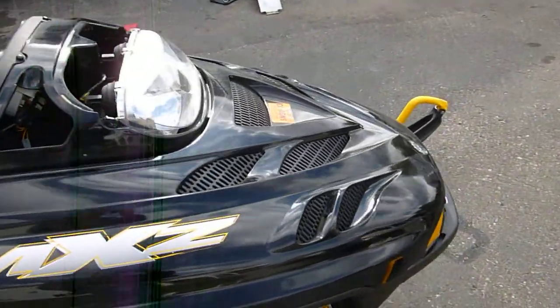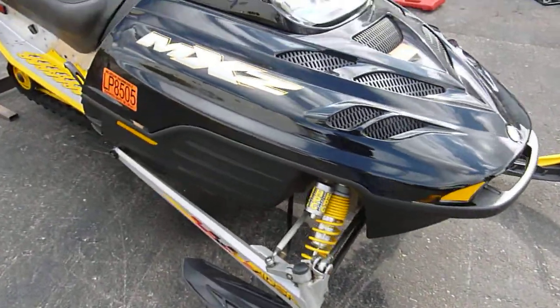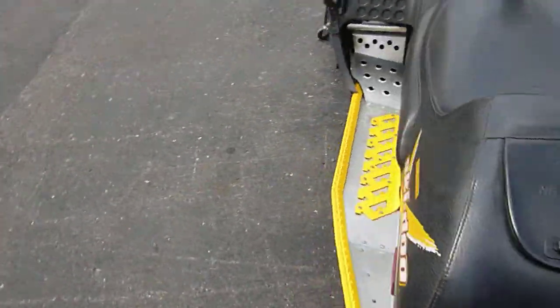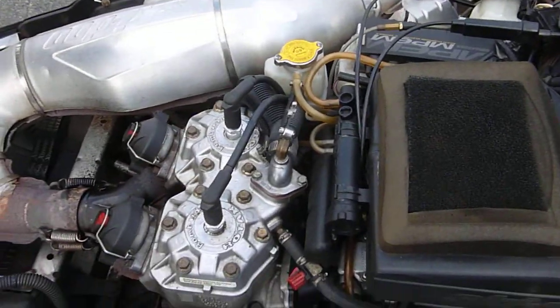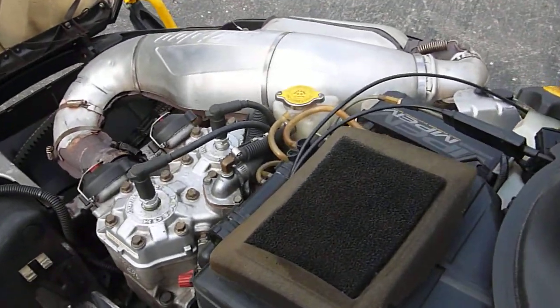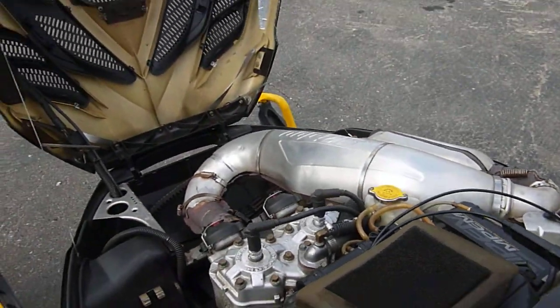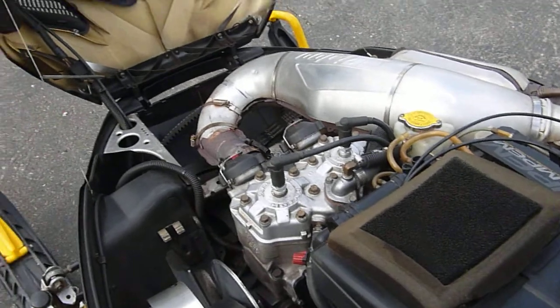It's a little dusty from being up in the barn all summer long, but we're going to go ahead and fire it up and show you that the clutches work okay, and show you that everything is good on it. It is DPM, no reverse. The pipe has been repaired — typical to most CX chassis. It's got a little braze on there, but we'll go ahead and fire it up and show you how it runs.